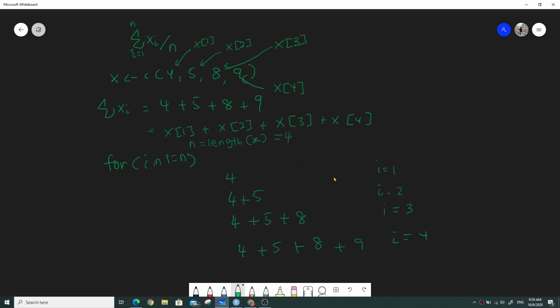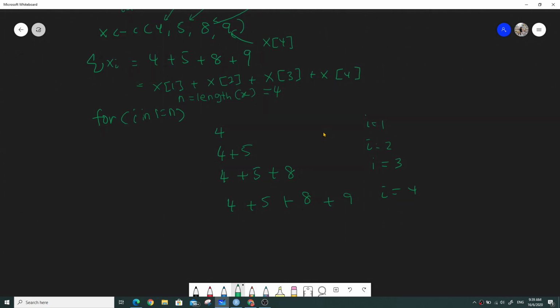This is the way to program this summation formula. As we can see here, this is the initial value, and then this is the past value, the past operation. That's why when we create a function with a for statement for the summation of x, we use, for example, sum of x equals sum of x plus xi.